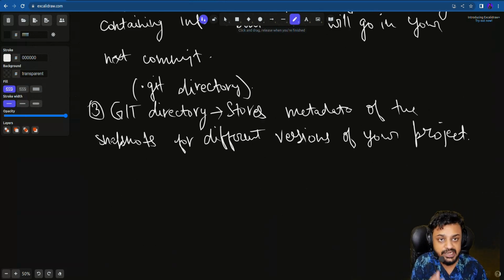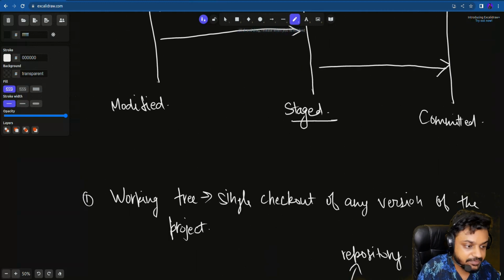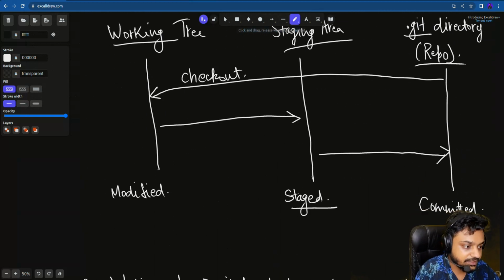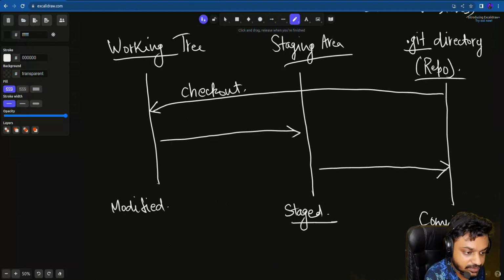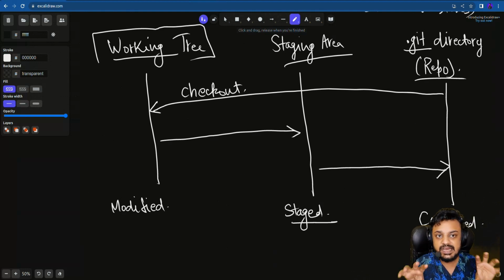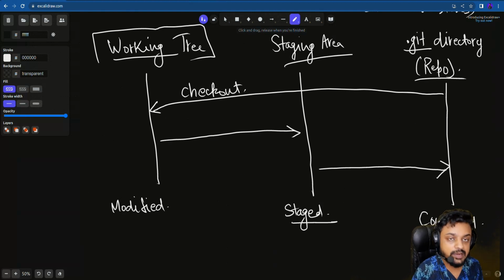And the basic Git workflow is that you simply modify some files in your working tree. Again, coming back to this diagram, you simply modified some things in your working tree, made some modifications, then you selectively choose which are the files or which are the changes that I want to commit into the DB whenever I make the next commit.